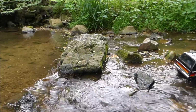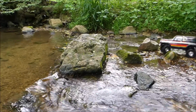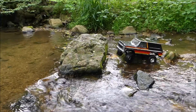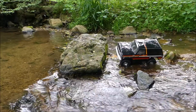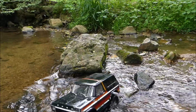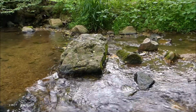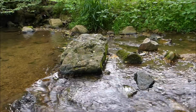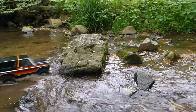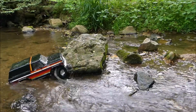Really neat. The truck comes from the factory with portal axles, which is super cool. It has inner fenders, which makes it nice for situations like this when you're slinging mud and water around. It doesn't get all over the internals of the truck, and you end up having to run the damn thing through the dishwasher or hosing it off at the end of a run. This thing stays pretty clean with those inner fenders and stuff like that. It's almost like a body tray.